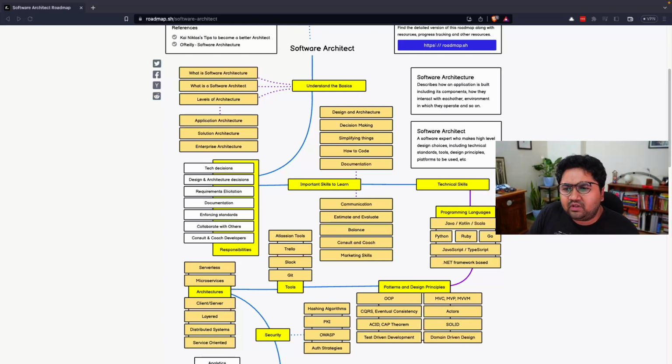Then comes programming languages. I think if you're an application architect, you have typically started here, one or the other, because that's how you grow. You take an application, you are a developer in that app, you go to a lead developer, and then you become a subject matter expert, and then soon you are an application architect. So you start here. I think either one is fine.